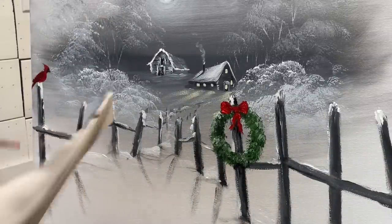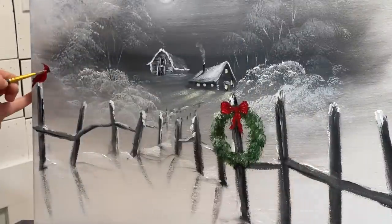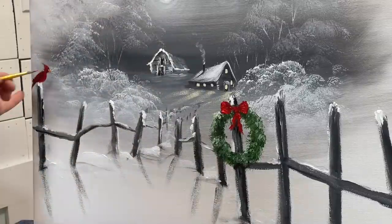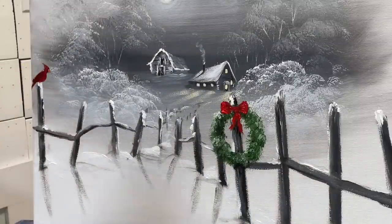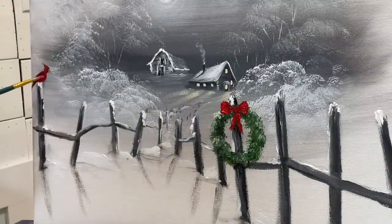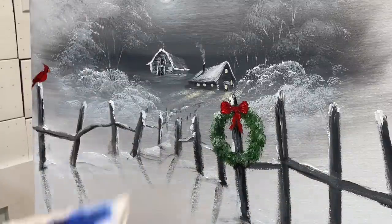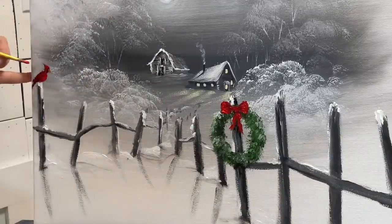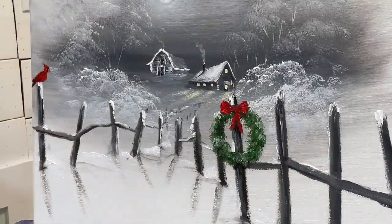And then I'll take a little bit of warm yellow and my scarlet, and I'll just add a little triangle here for the beak. And then a little bit more of my scarlet for a bit of a highlight there. Okay, so we'll have a little cardinal there.